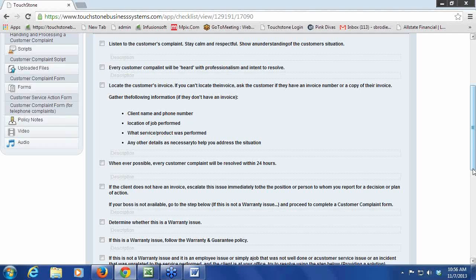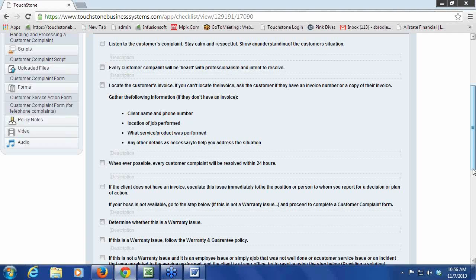Whether it be our communication of what we do and how we do it so that the customers understand that clearly, or we may have made a mistake. So documenting this type of process and getting it to a place where you can handle and come up with solutions for your customers is going to help your client retention. It's going to help your word of mouth and referral. It's going to make your business a better place. It's going to educate your employees.